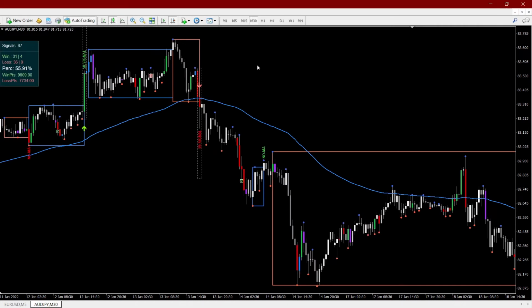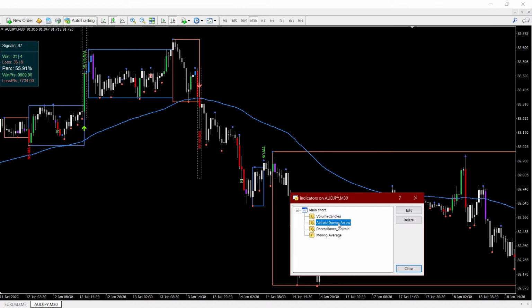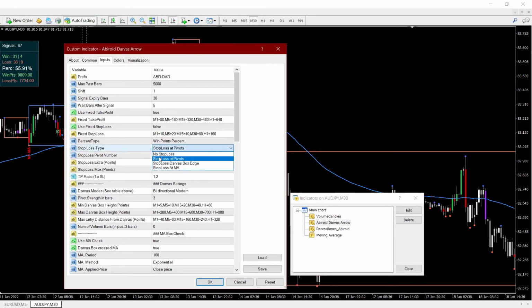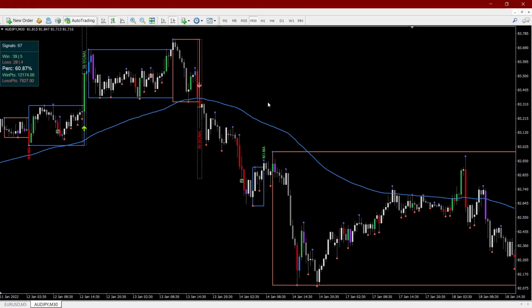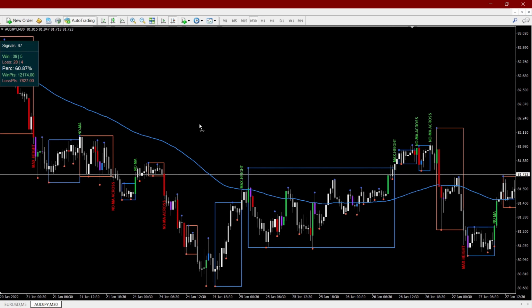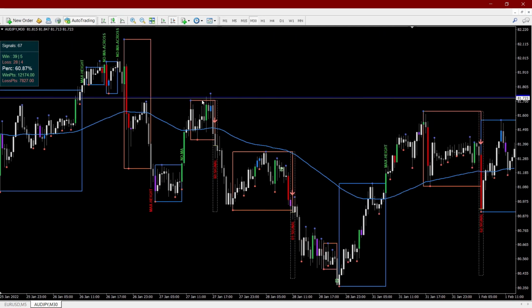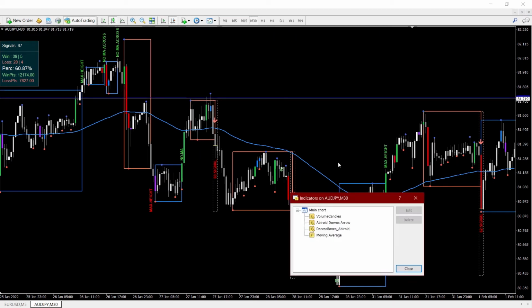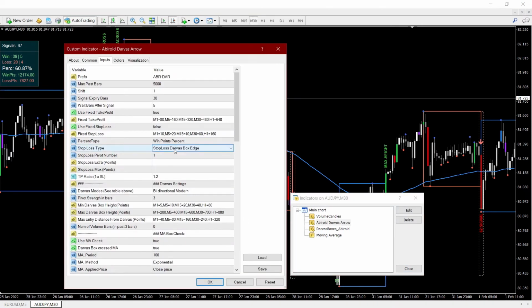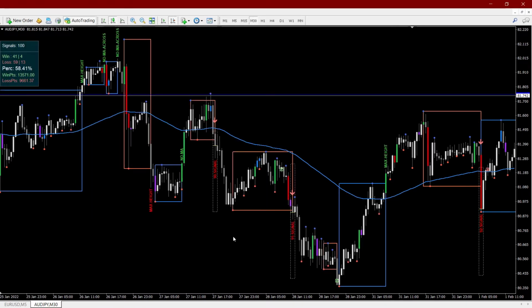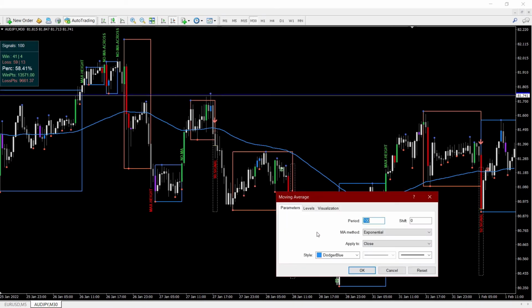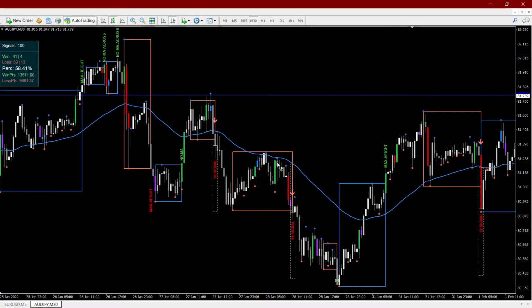And the other stop loss value which we can use is stop loss at Darvas Box edge. In that case it will ignore all of these pivots and it will just keep the stop loss value right at the edge of the box right here. And the third stop loss that we have is stop loss at moving average. So the moving average which we use right here, suppose I set this back to 60 and also change this to 60. In that case it will use this stop loss.